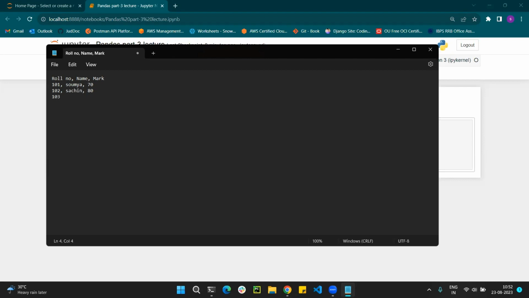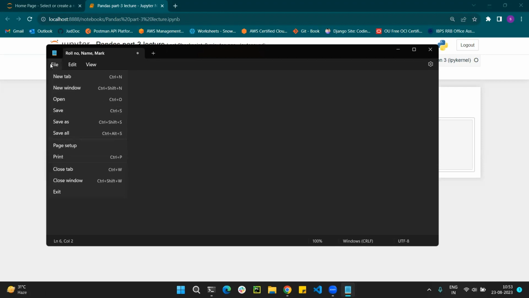Another roll number is 103, and the name is Soumyakant, and mark is 90. Another row, mark is, let's say, 85, like that. So this is my header, and these are the things that will be my data.